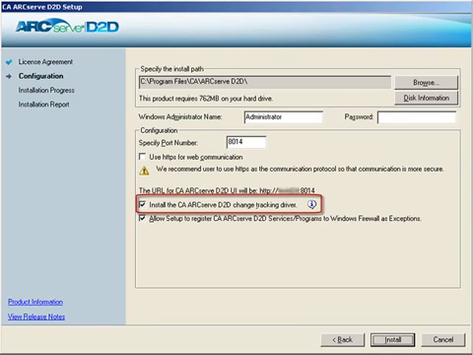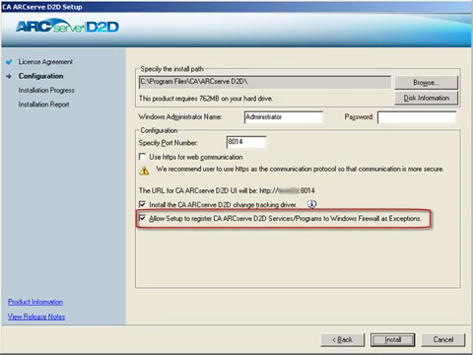Select the checkbox Install CA Arcserve D2D Change Tracking Driver to install the driver. If this driver is not installed, then CA Arcserve D2D cannot perform a local backup. This optional driver is not required if you want to use this machine as a CA Arcserve D2D proxy server, a CA Arcserve Central Virtual Standby Monitor, or a CA Arcserve Central Host-Based VM Backup Proxy. Please note you can install this driver at any time after the installation is completed.